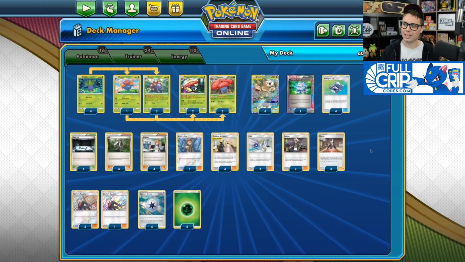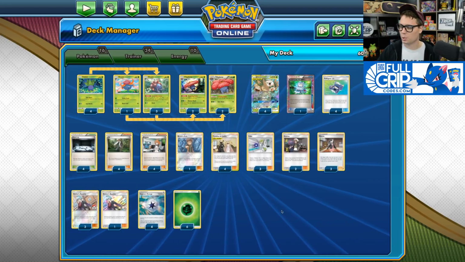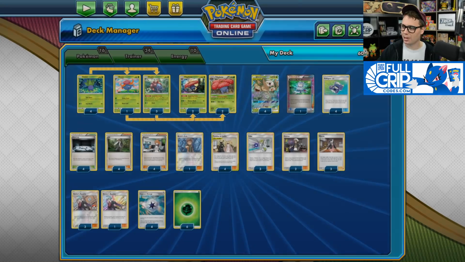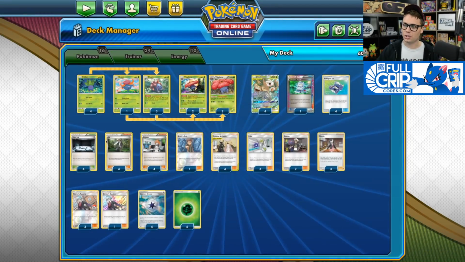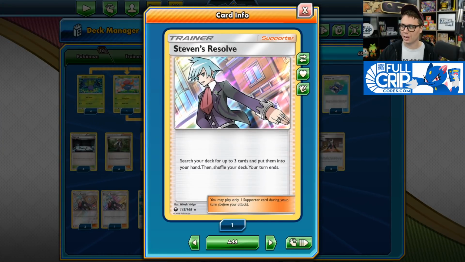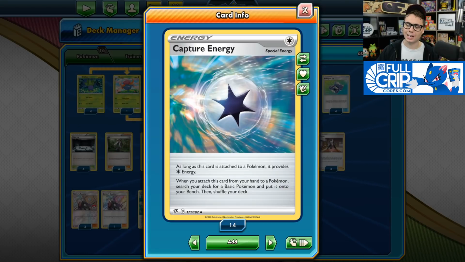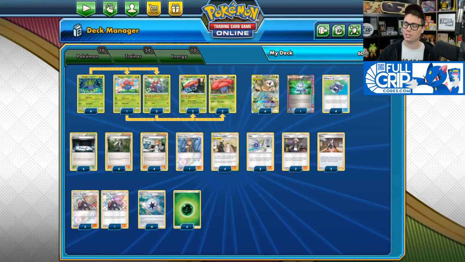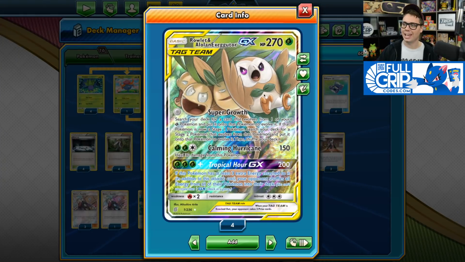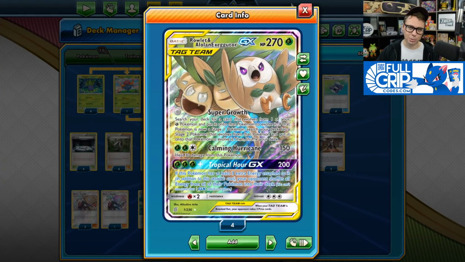And since it inflicts item lock, it is made up almost entirely of those disruptive supporters we showed off earlier in the video, like Faba, Cynthia and Caitlin, Bridget, AZ, Steven's Resolve, allowing you to get whatever 3 cards you want out of your deck. And then of course Captured Energy making an appearance here, getting you a basic Pokemon out of your deck and onto the bench. Great for getting an Oddish into play so that you can use Super Growth early on to get a Vileplume into play.